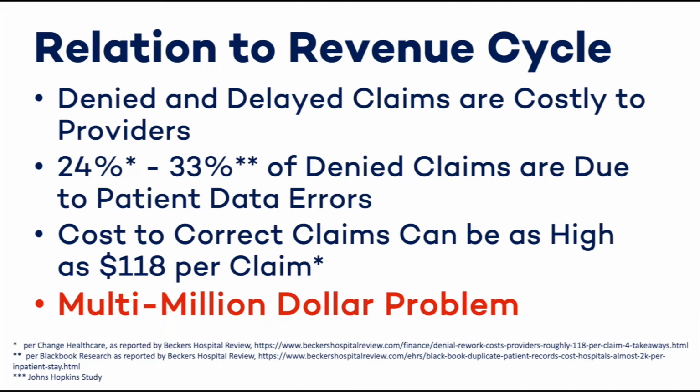Roughly 33% of denied claims are simply due to patient data errors, identity problems. And then if you factor in the cost to fix those claims, we're talking a lot of extra time to get paid, if you get paid, and then a lot of cost inside the hospital to fix it.